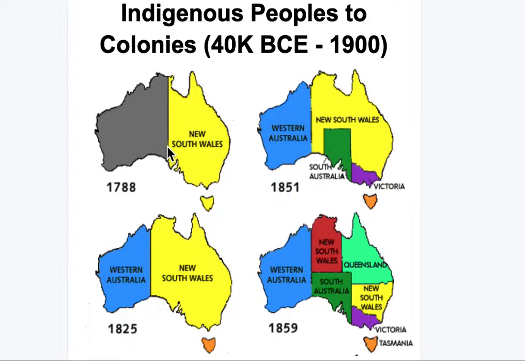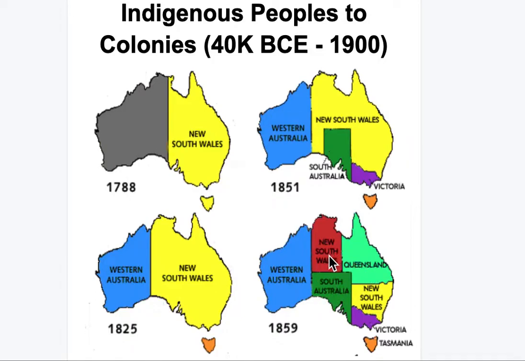So this is a colony that's reporting back to the United Kingdom law, okay? And we think about it as taking up the eastern half of Australia. By 1825 we had Tasmania separately colonised, and we had Western Australia separately colonised, okay? 1851 we've got South Australia, this weird shape of South Australia, which leaves a weird shape for New South Wales, which is sort of like the leftover colony, if you think of it in those terms. And I think South Australia was in the 1830s, and then Victoria was actually in 1851. Okay, we split off Victoria. Then 1859 we have Queensland added on, and South Australia is expanded or reshaped, and then Queensland's added on.